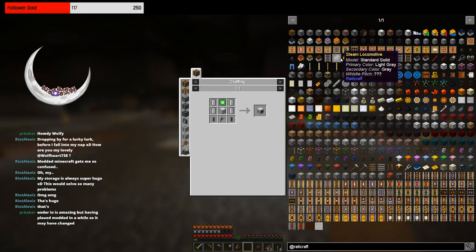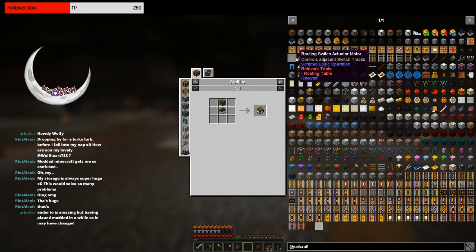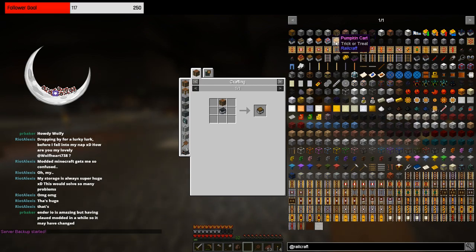Okay, so there's a steam locomotive, an electric locomotive, a perpetual locomotive, creative only. Cargo cart, tank cart, and unloaders. This is going to be one that I absolutely have to look into to know what all it can do. A work cart, that's just a minecart with a crafting table in it. Bat box, MFE, SASU, redstone, pumpkin cart.